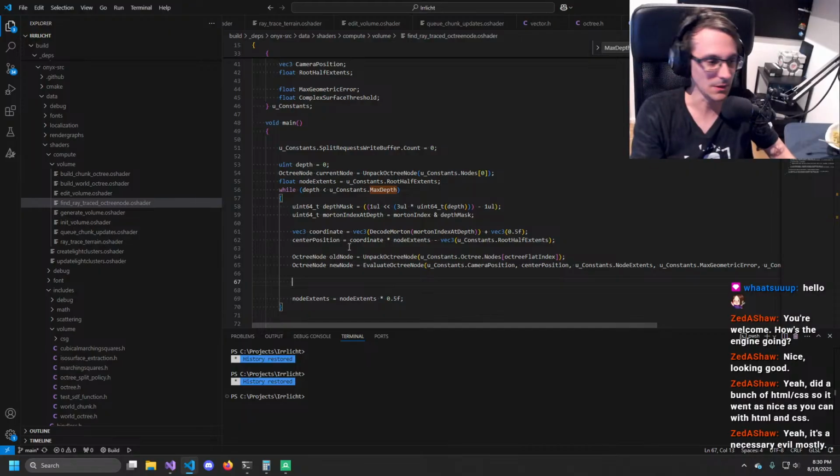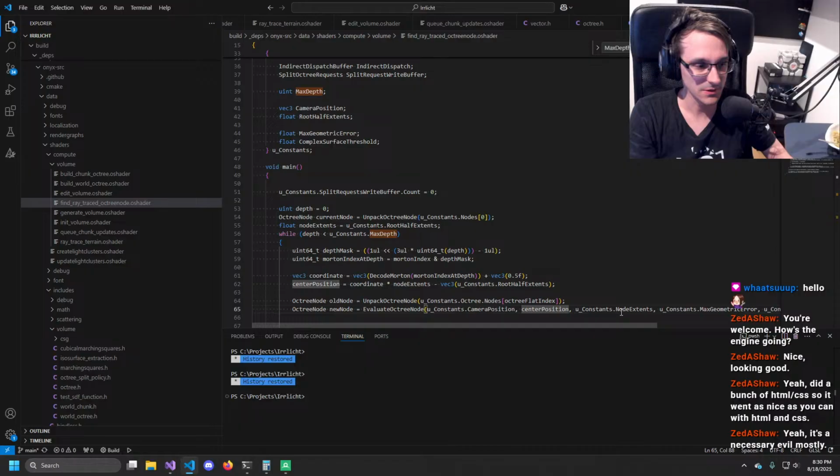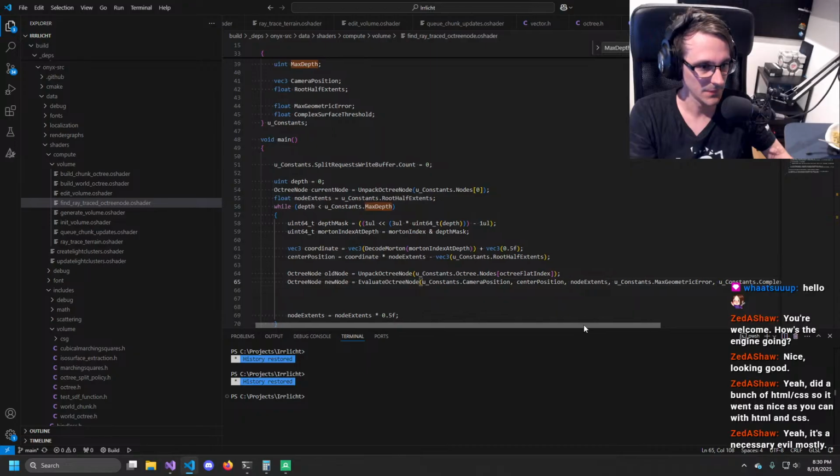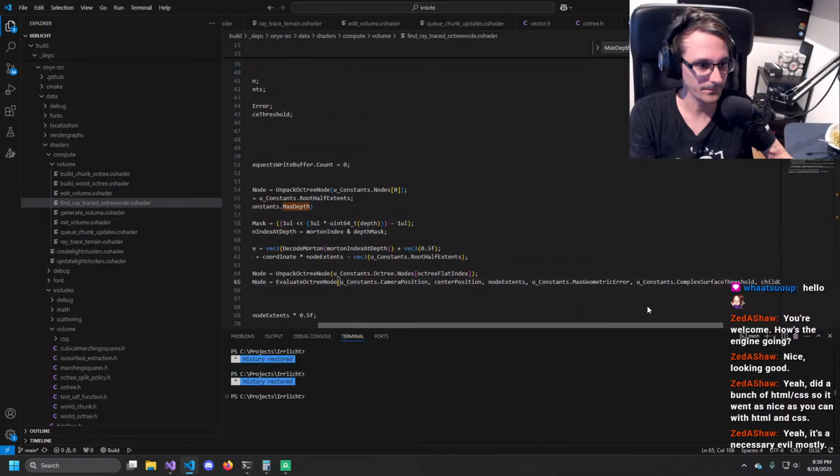Yeah, I think it should work. So the camera position, center position, then we have the node extents here. Max geometric error, blah blah blah.